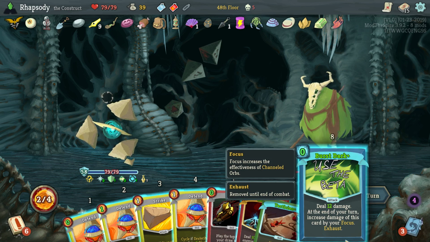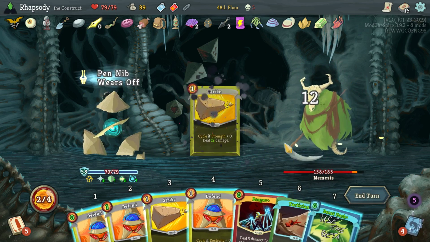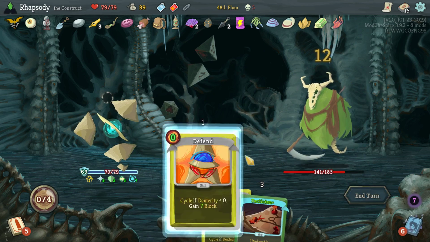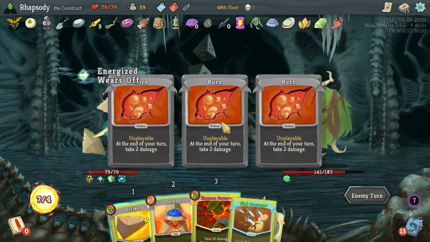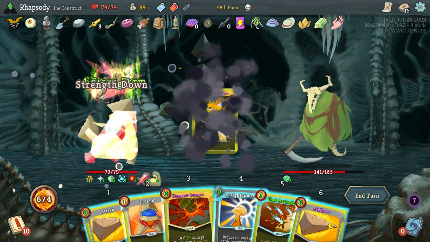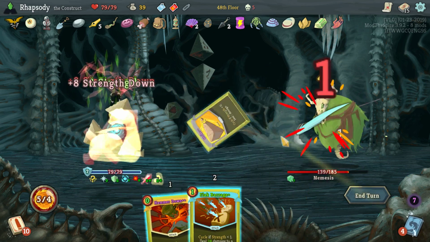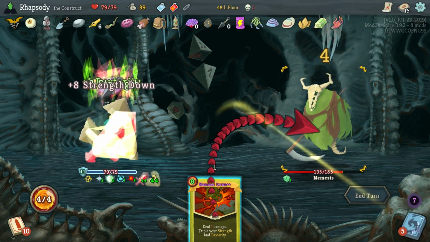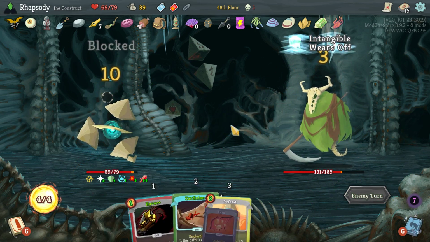Deal 12 damage at the end of your turn. Increase the damage of this card by your focus. No. Havoc just hits a strike. Okay, fine. So the enemy is now intangible. I've got to block for 45 every single turn, just in case, basically. Full siege form. Oh, beautiful. Well, at least it wasn't a 45 incoming.